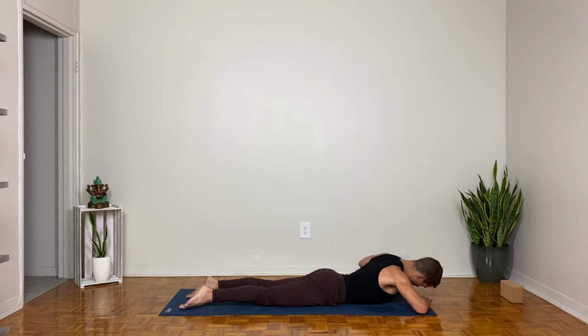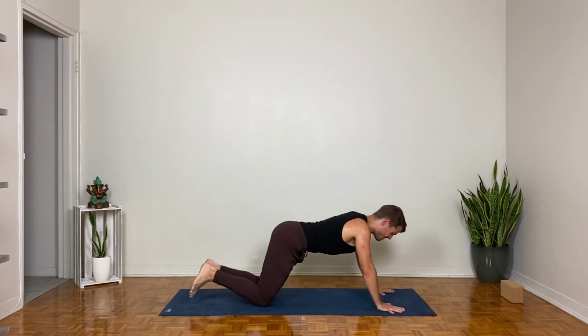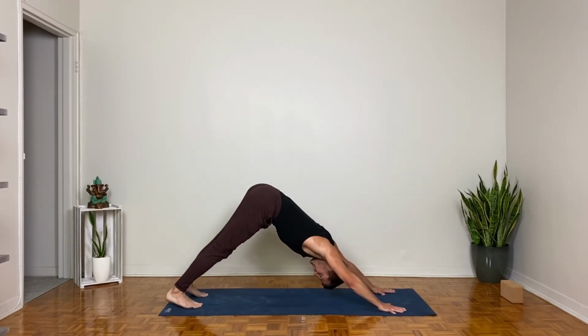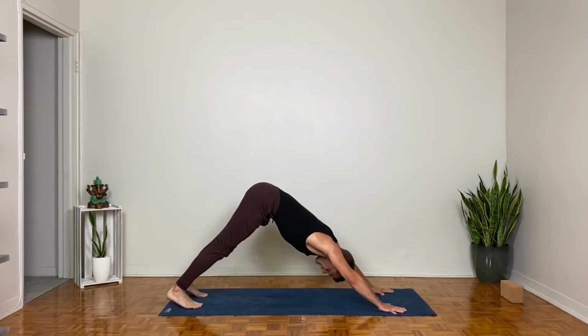Hands come back under the shoulders. Press onto all fours. Tuck your toes, downward facing dog. One breath in. One breath out.